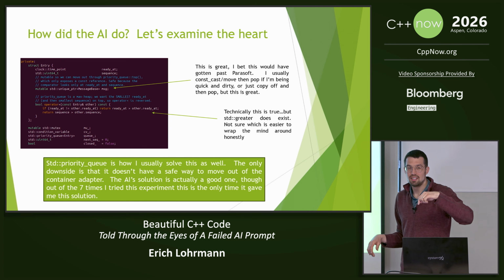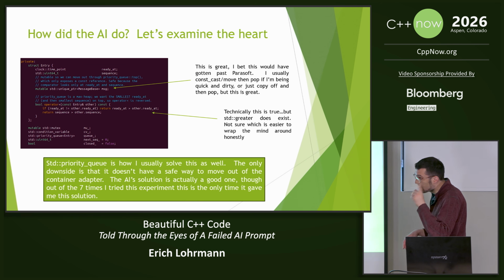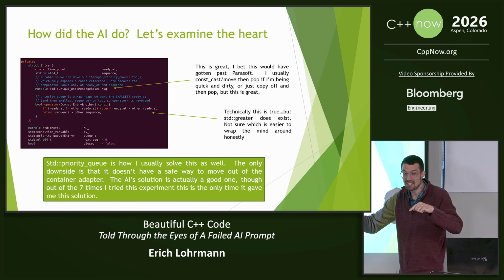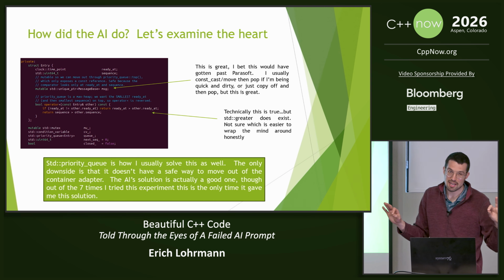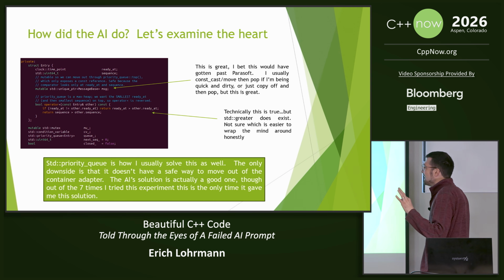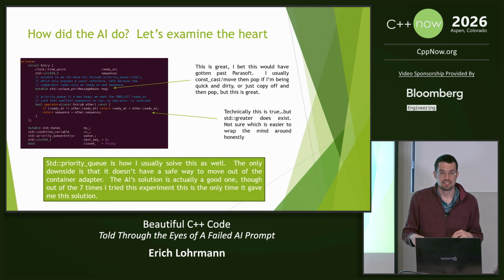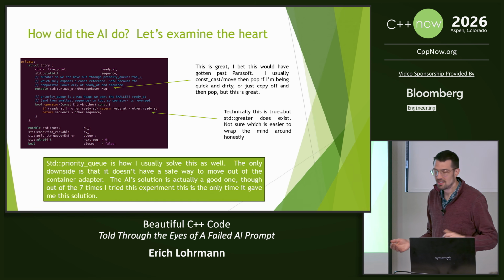So when you pop it, it returns void. So you have to either do the thing that you're not supposed to, const cast away the const and std::move, and then pop immediately afterwards, and that's considered the idiomatic way of doing that. But it will not get you past Parasoft. But that's done for exception safety. Right. Yes. I mean, there are legitimate reasons not to do that.